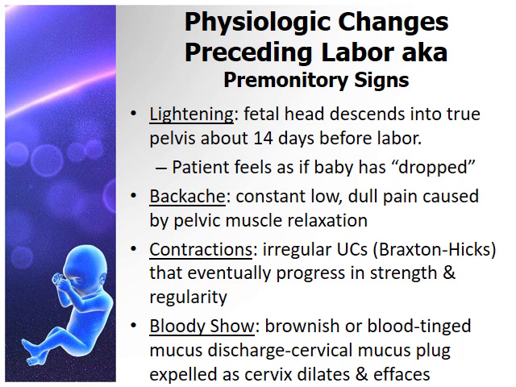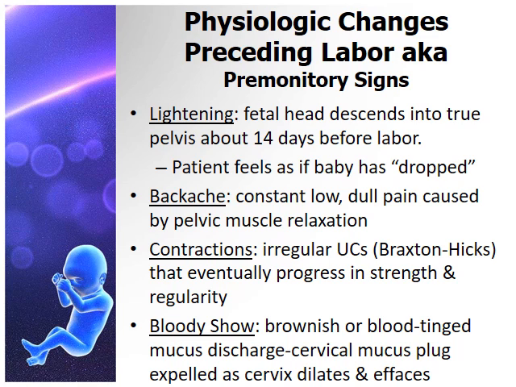Lightning, these are some physiological changes that may happen before labor. Lightning is where the baby's head drops into the pelvis. This does not always happen. Patients do not always feel this. But if they do, the baby feels like it literally has jumped from being in the woman's chest and lungs to being down on the bladder.